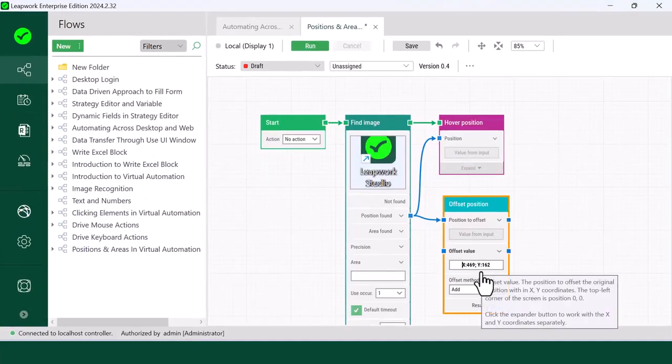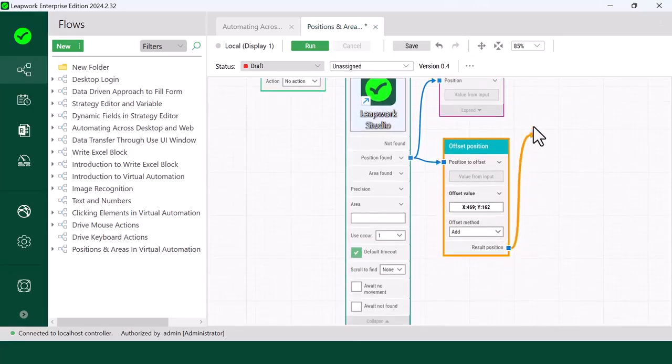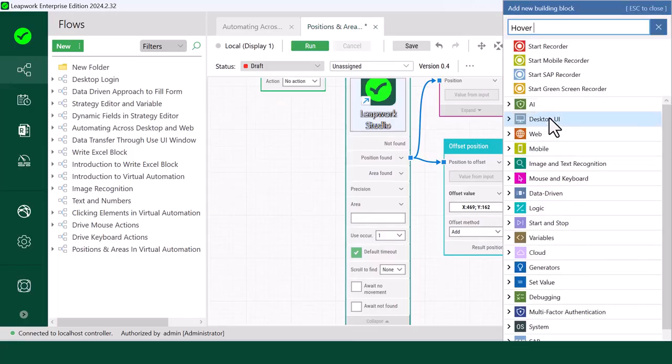X is 469 and Y is 162. That means the position of the new location is 162 pixels from the left and 469 pixels from the top. This is how you have to understand the details of element position in terms of X and Y coordinates. Now connect result position to the position property of the Hover Position block.